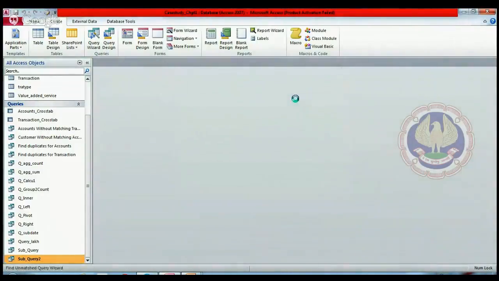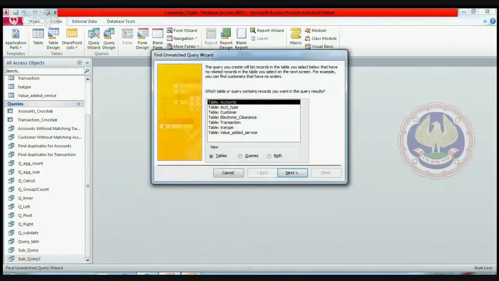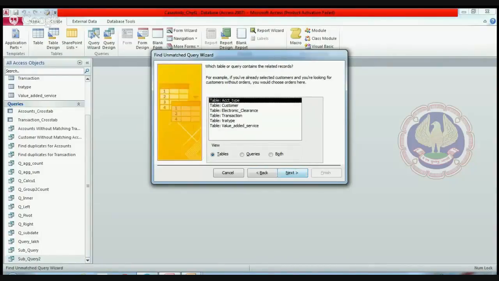Now, unmatched basically means that you are checking for two tables. See, as our indication here on the left shows us that there would be two tables that would be checked. Like for example, in the first case, you will take the accounts table and the transaction table. Now, there could be various accounts of which transactions have been executed and of which some have not been executed. So we select the accounts table, and after that now we are selecting the transaction table.